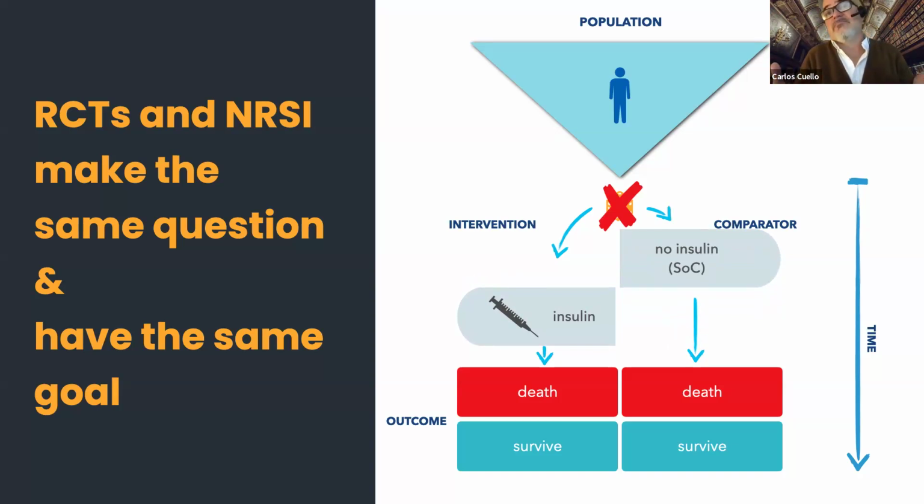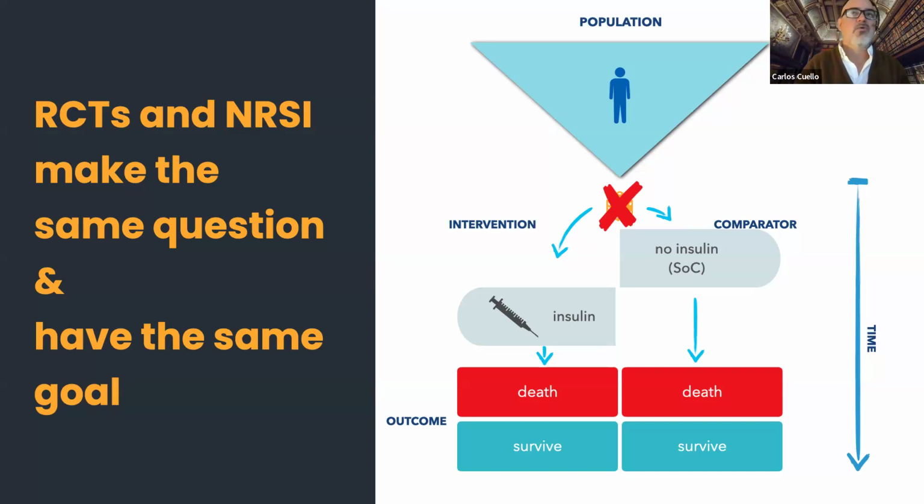And sometimes, obviously, nowadays we don't have cases like this, what we call parachute examples, where the effect is super large and you don't have to run randomized trials, or you cannot run randomized trials. But the question is the same. And in your mind, you can have initially your target trial or your estimand.